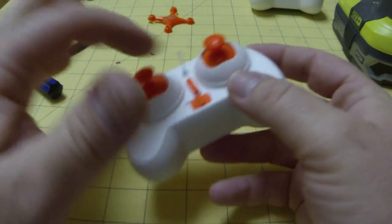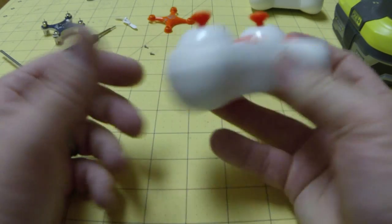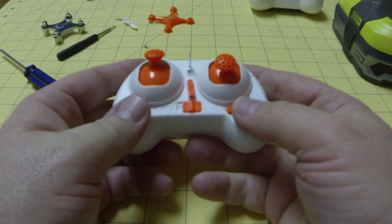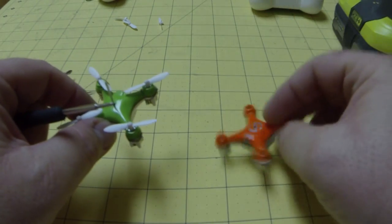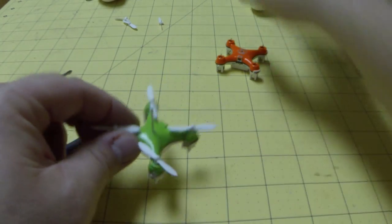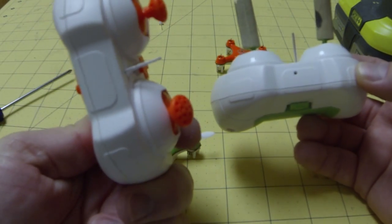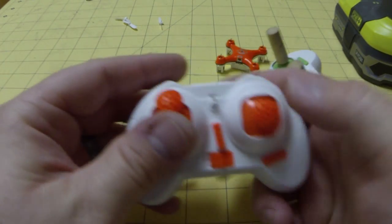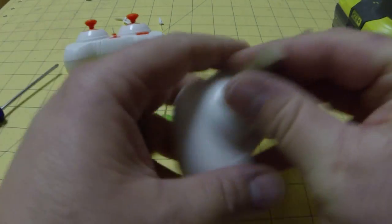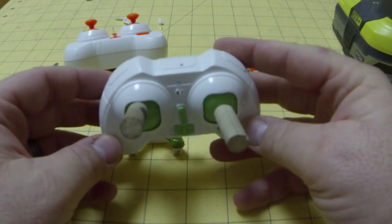There's the controller with the antenna extended. When these antennas are wrapped up into a ball, the radiation pattern is really muffled and it causes range issues. For short distances it works, but these things move pretty quick and can go out of range fast, so to avoid dropouts it's best to do this antenna mod. This one doesn't have an external antenna — it's on the board. But this is what it looks like when you're finished: the antenna comes out there on the controller, and this allows you to bend it up for better reception depending on how you fly.